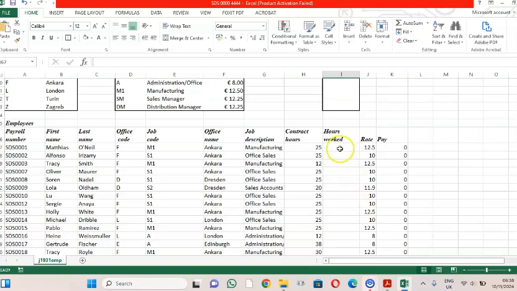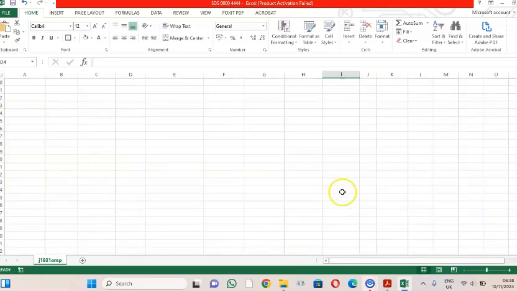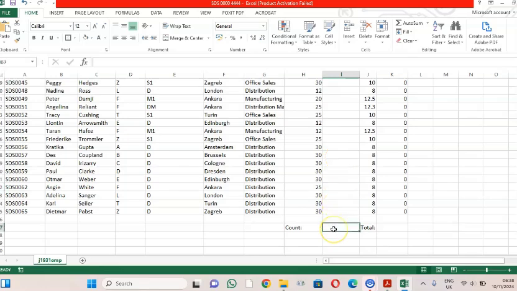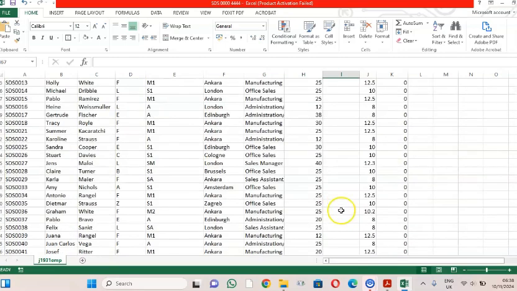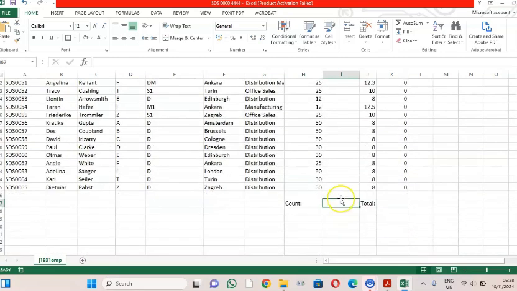I'll just put some random hours for now. So let's put 5 here and 2, so that in my list I have an output. So I want to count those who have worked some hours. If you have worked some hours, it means you have worked greater than 0 hours.